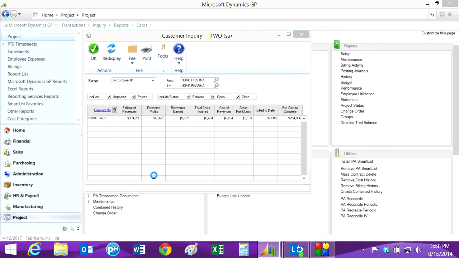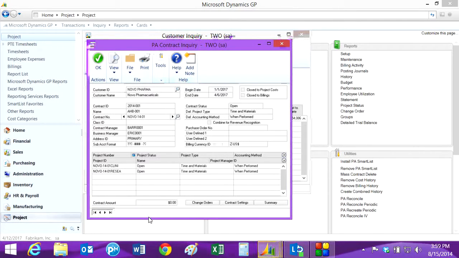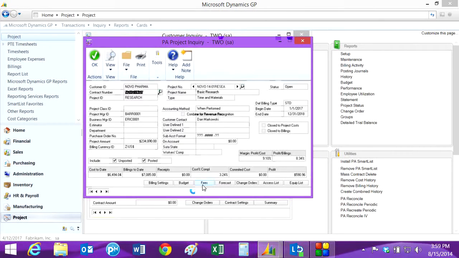Let's drill down on that. So these are the two projects in my contract. And we've looked at these before. So all along the drill down, I can get additional information on each level. And we can open this up a little bit, get a little better idea of what these projects are. So let's select this one here. I'm going to drill down on that. And we've seen a similar screen here before, but what I like about this is it's going to capture the cost and the billing in this case for this particular project. It's kind of a snapshot look at how I'm doing on this particular project.